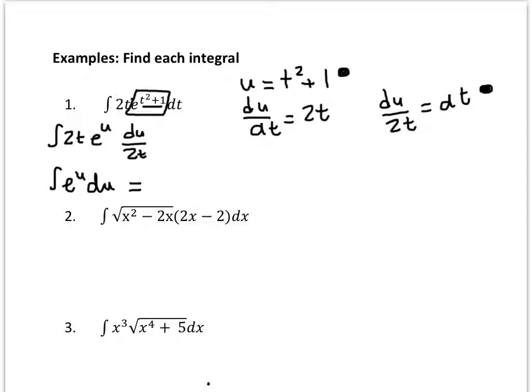I still haven't integrated, but now compare the function to that original question, how much easier it is to integrate e to the u than the more complex thing that I saw originally. So I know the antiderivative of e to the u is just e to the u. Again, du disappears. It's the derivative of the inside. And I know that the derivative of the inside did not appear in my original function. It got there because chain rule expands things. Now, once I've integrated, I'm going to undo the substitution. So u is going to return back. I'm going to trade u in, get t squared plus 1 in, and then plus my c.